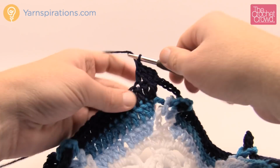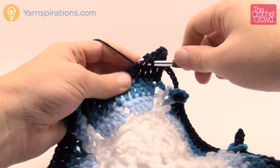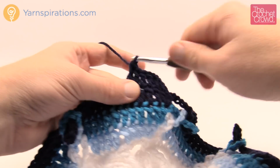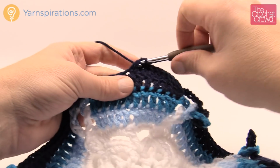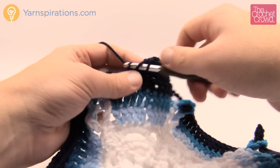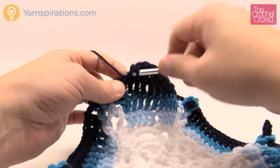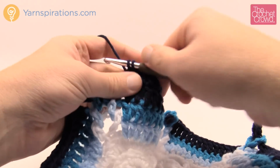I know that this is harder to see on the camera, but it's exactly what you've already done with all the blue colors that you see below it. So this blue is creating a backdrop for the next round, which is going to be a drop down round of spikes, which creates that icicle look that Daniel has designed. So the very last stitch of this side is going to get 2 double crochets like you did before. We have to continue to grow it out properly so that it will sit flat when it lays down. So the very final stitch here is going to get 2 double crochets.